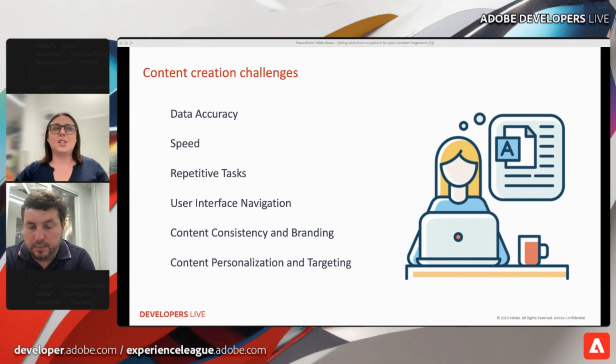Are there any AEM practitioners in the house? If you are, you're likely eager to discover ways to save time and reduce repetitive content entry tasks. You might also be interested in ensuring the accuracy of the data on your website. And hey, developers, we don't forget about you. It's like the event for you, to be honest.